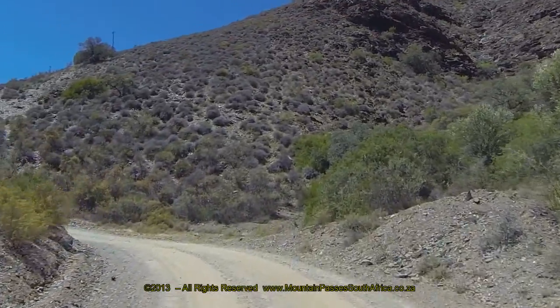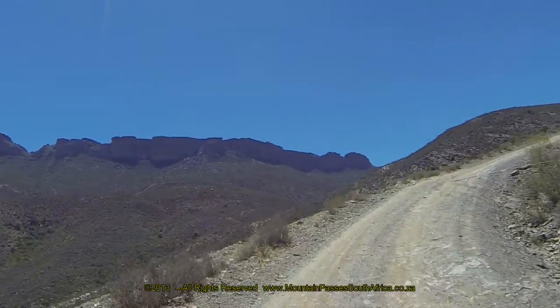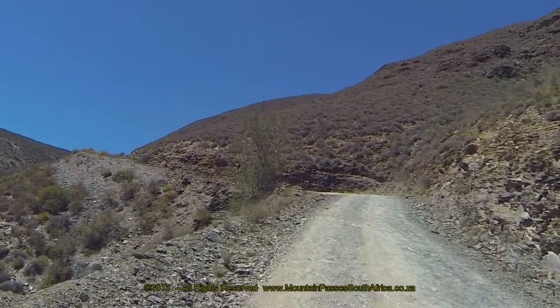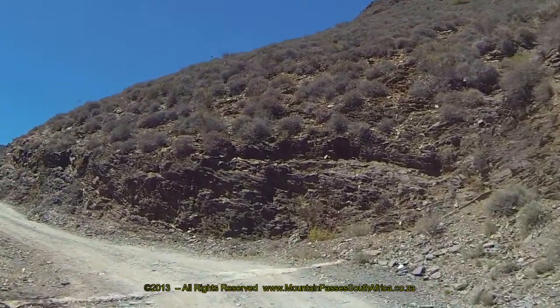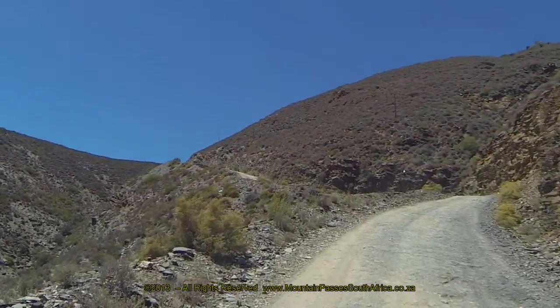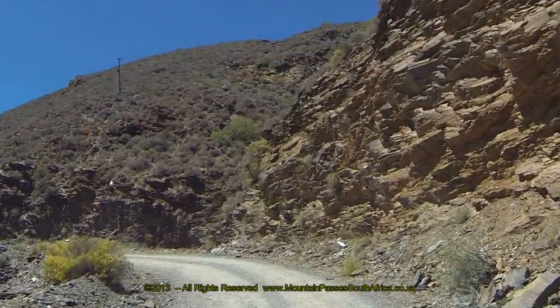After a long, straight and dusty pull over the Knarsvlakte, one arrives at a cattle grid opposite the farm De Hoop, and this point marks the entry into the deep cleft into the Bokkeveld Mountains and the western start of the pass. The Knarsvlakte itself is easy to overlook, but if you take time to stop and examine the minute succulents hidden amongst the quartzite gravel, you'll discover a wonderful world of biodiversity.